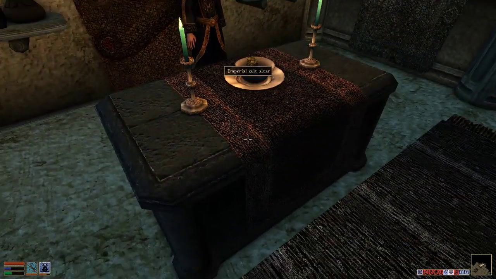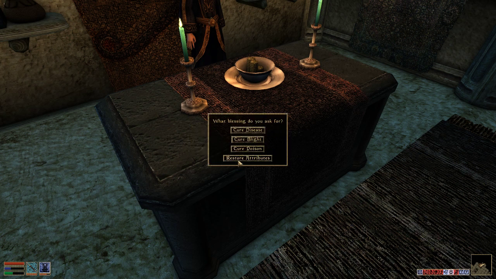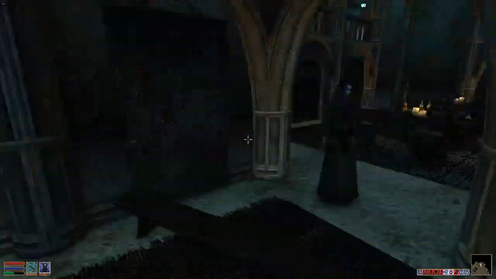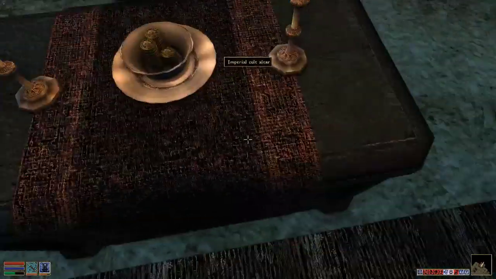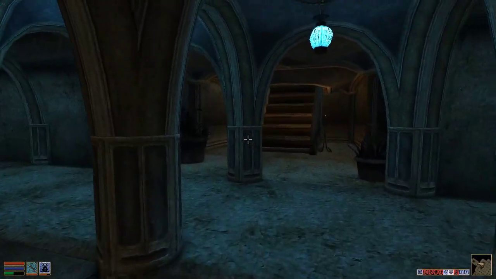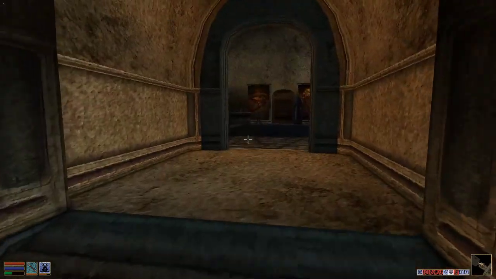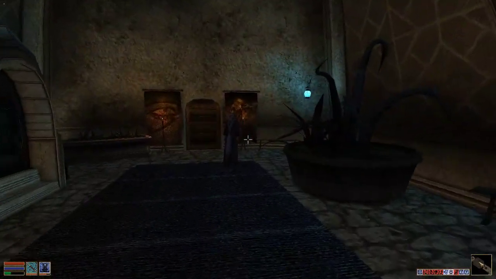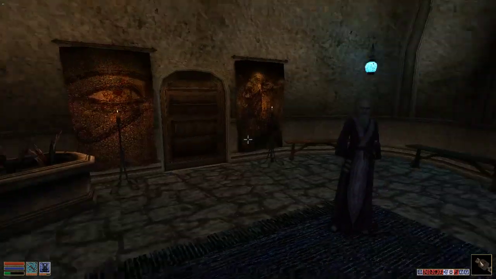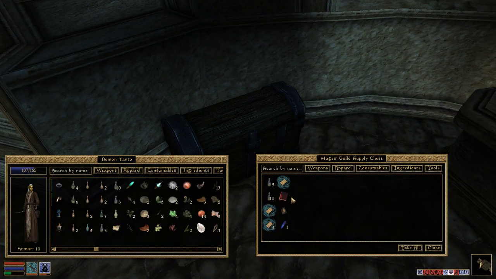Here is an Imperial Cult Altar. So what we can do is make a donation of 25, and then restore attributes. Bam! Got all our mana back. That's basically the way we need to do it. However, we can get that price down from 25 to 10 with a trick, which will save us in the long haul. And the other option is we actually need an amulet of teleportation so that we can easily get to one of these shrines without any issues.